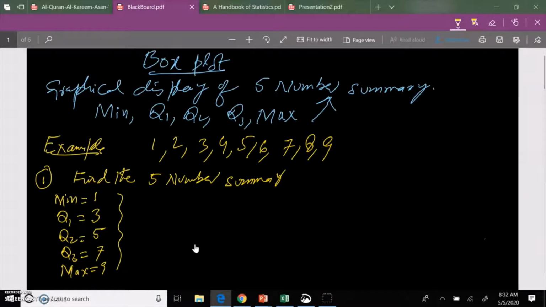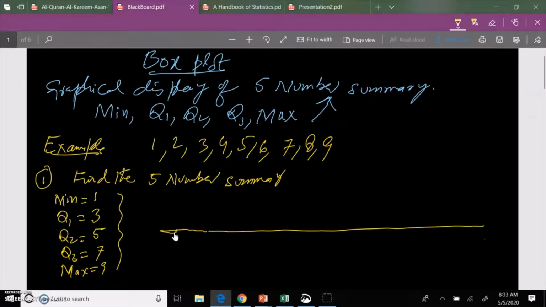As a second step, we are going to draw a scale. When we draw a scale, we need to make sure that it includes our minimum value and our maximum value. Let me draw a line here.